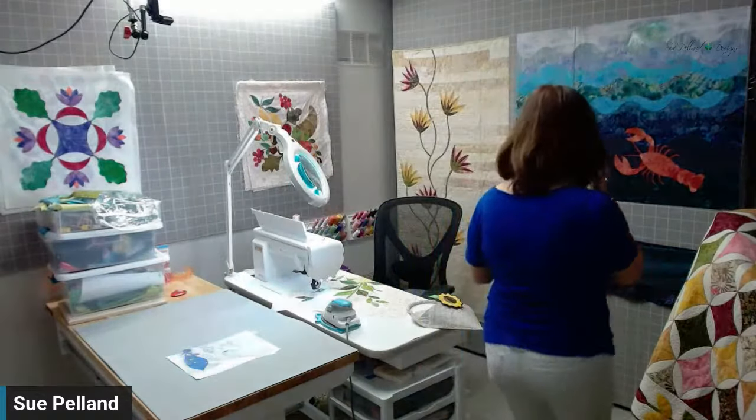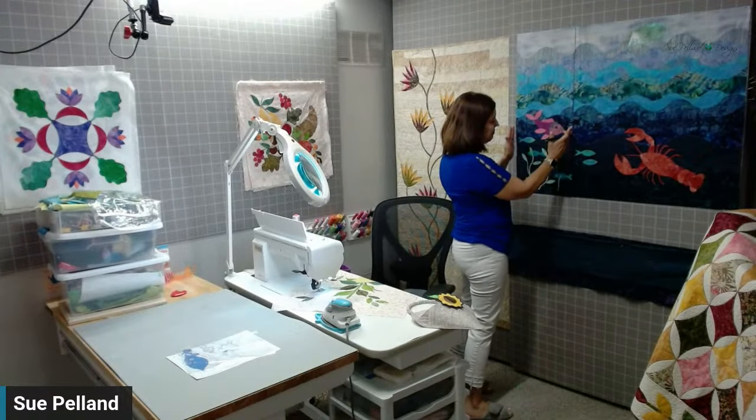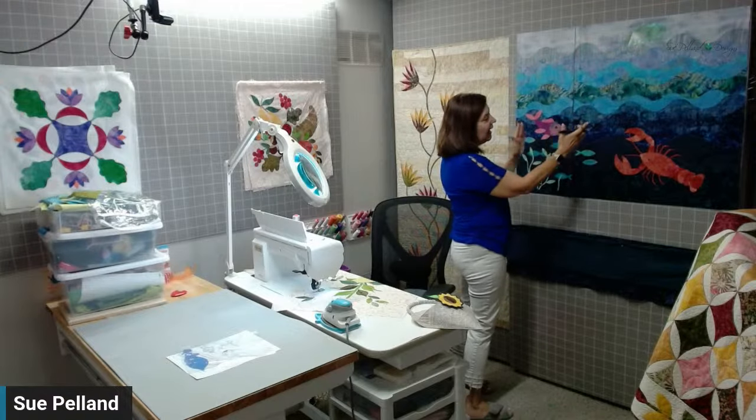This underwater scene is completely coming out of my head, but I need design inspiration — so I'll look for actual photos of a lobster or fish under the sea. I'm not going to recreate a scene; I'll take little bits and pieces of different design elements and pull them together. I've decided my style is going to be a little more realistic — not painted to fool anyone, but realistic rather than cutesy.